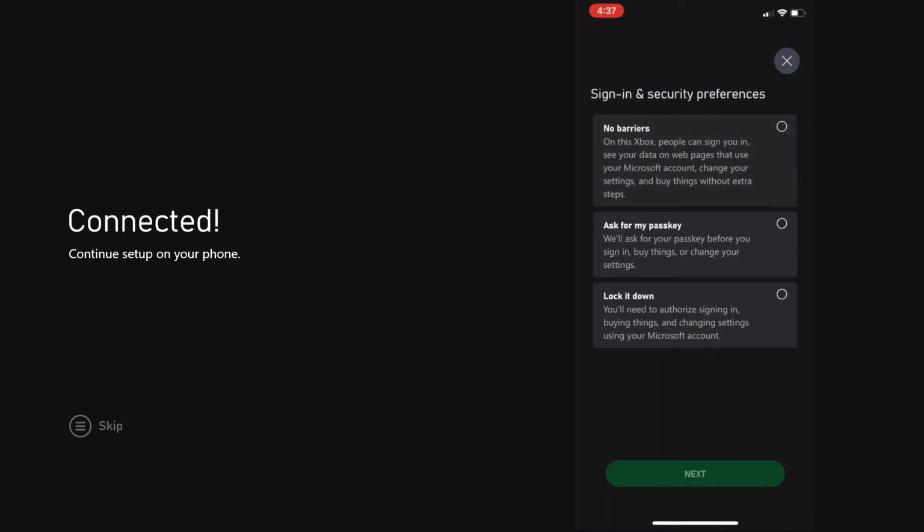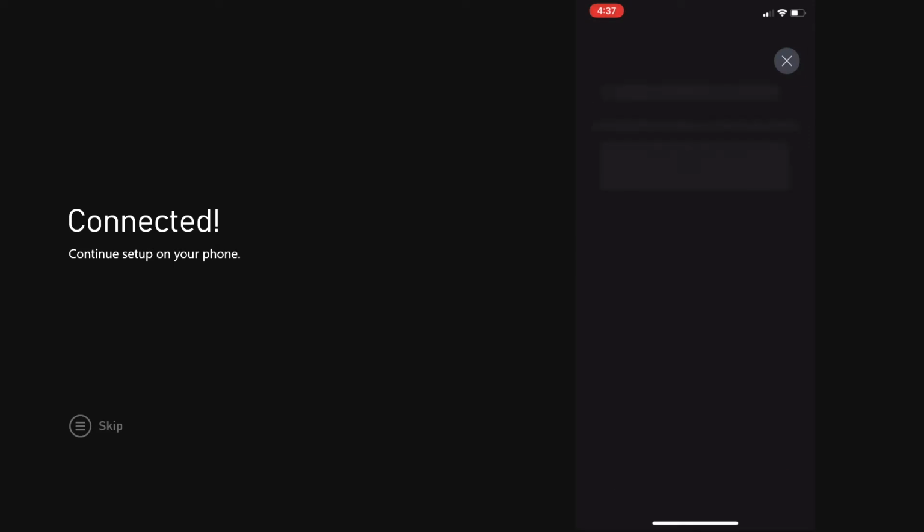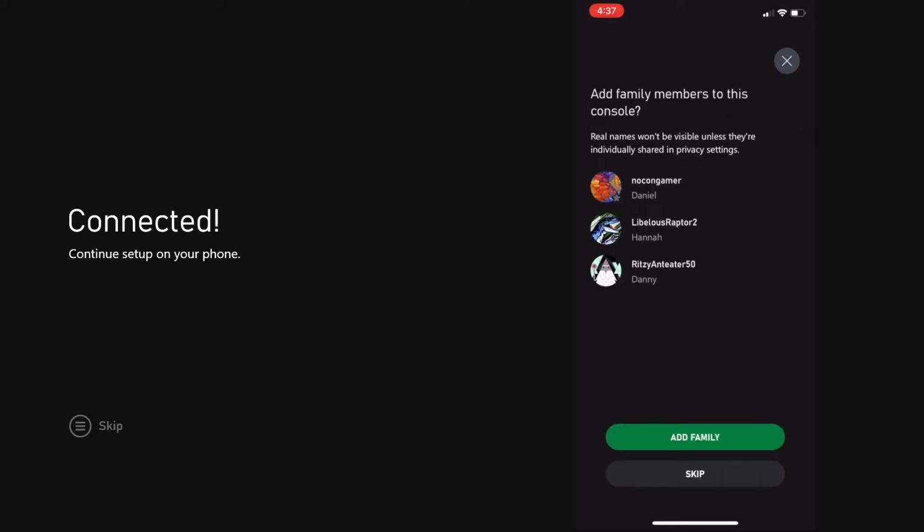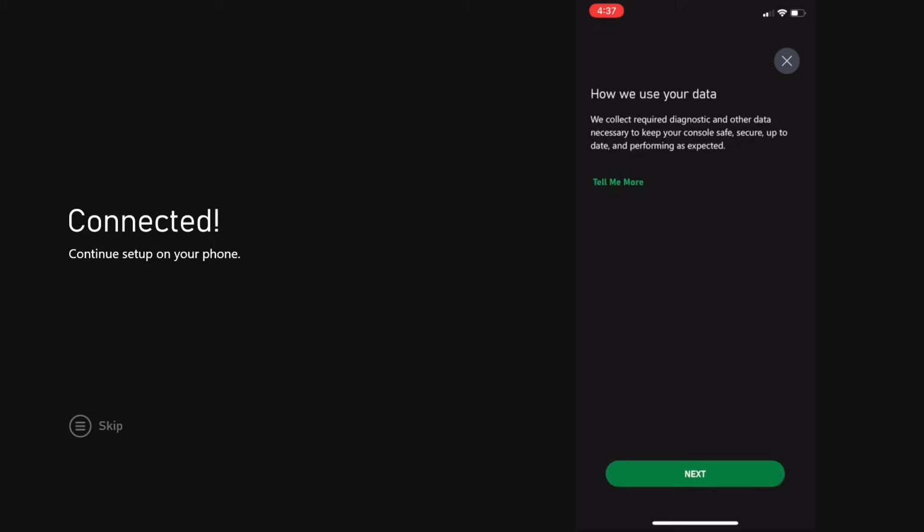And now, once you connect your phone, it totally lets you just set it up on your phone. The second thing is no boundaries because I'm not a child, so obviously I can buy whatever I want, really. And then it looks through all my saved data, and it asks me what account I'd like to reserve. And all this other stuff.